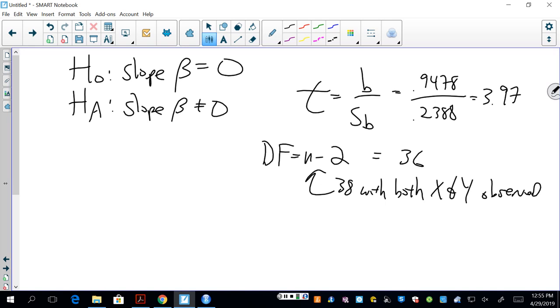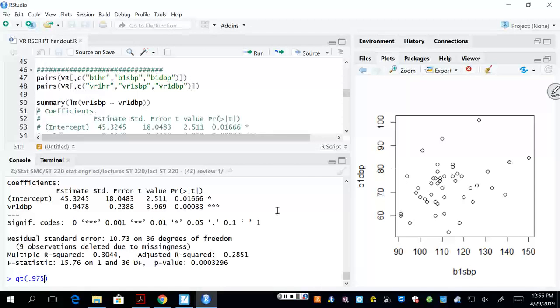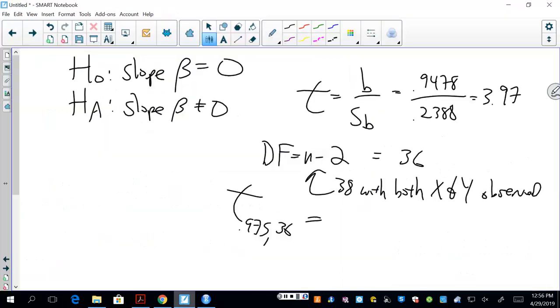So if you wanted to compare this value, we would look up the 0.975 value with the appropriate degrees of freedom. So using 36 in this case, the cutoff value, right? I'll give you a t-table and a normal table. I don't have them open here today, but the 97.5th percentile of the t distribution with 36 degrees of freedom is 2.03. So if you wanted to look up that value, you would find a number like 2.03. And because our statistic is so much bigger, we reject.